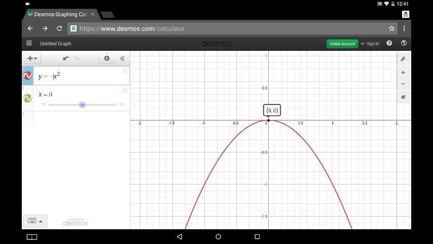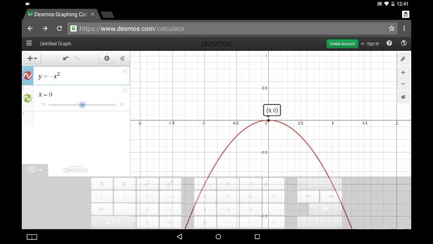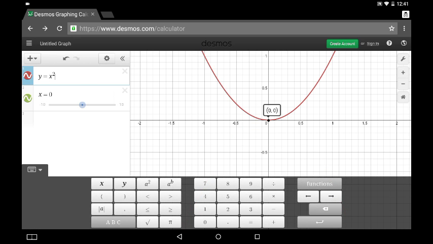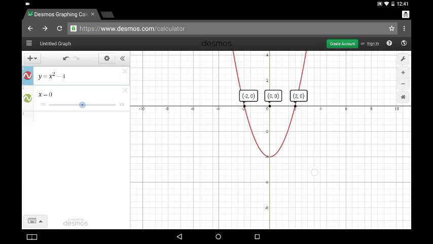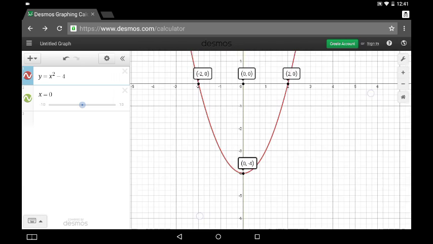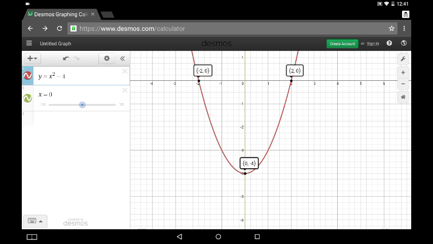So what happens if we change something else? Let's look at x squared minus 4. Okay, I'm going to highlight some important points here. We still have an axis of symmetry at x equals 0. That's our equation. Our vertex now has gone down. It is now at 0, negative 4 right here. That's our minimum value as well at y equals negative 4.